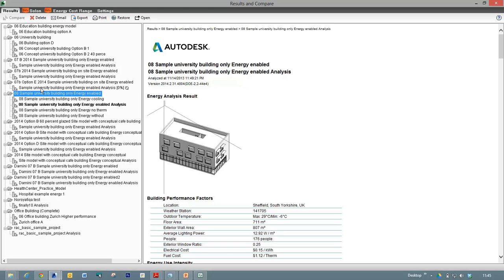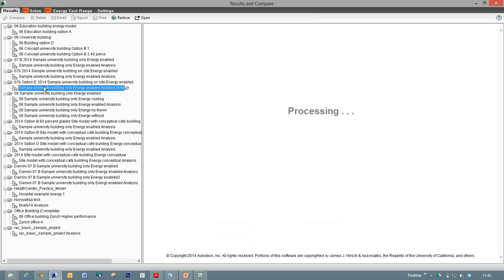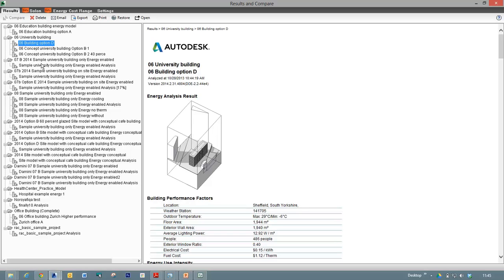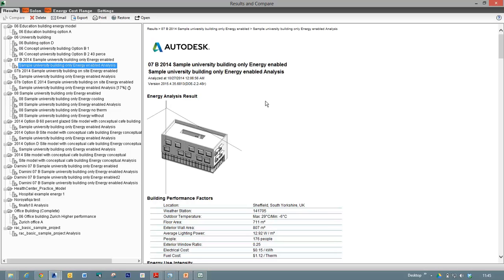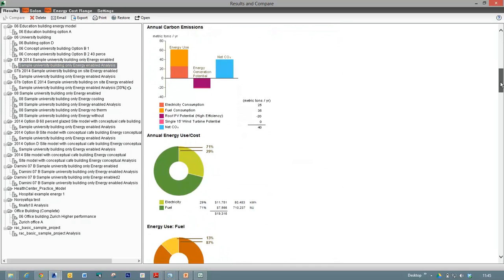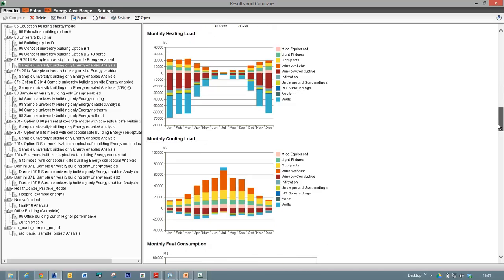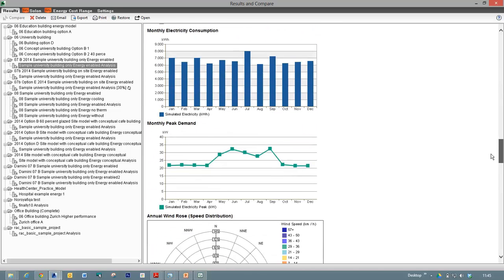All right, there it is. So it's coming through. See, it's busy calculating. I think it's a little bit slower when it's doing the full building simulation. Anyway, let's just have a look at the results. The results you get are the same as the conceptual level. Okay, so it gives you the results in exactly the same way.